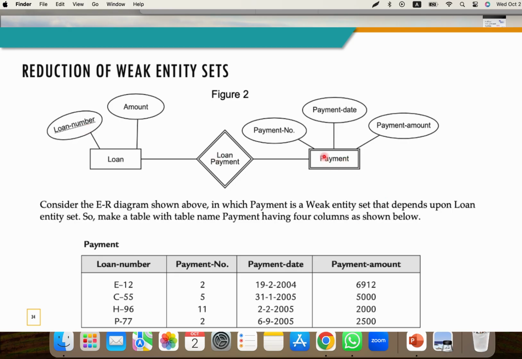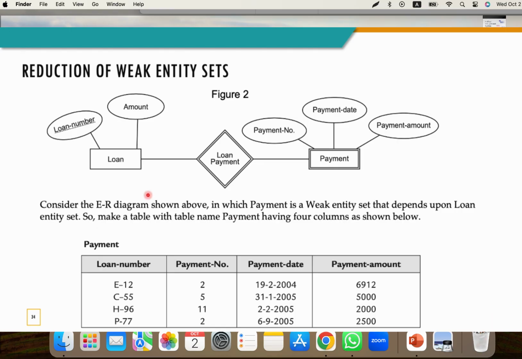Meanwhile, the payment table will store the details of each payment made towards the loan. Since payment is a weak entity, it cannot exist without being associated with a loan. Thus, it borrows the loan number from the loan table and combines it with the payment number to uniquely identify each payment.